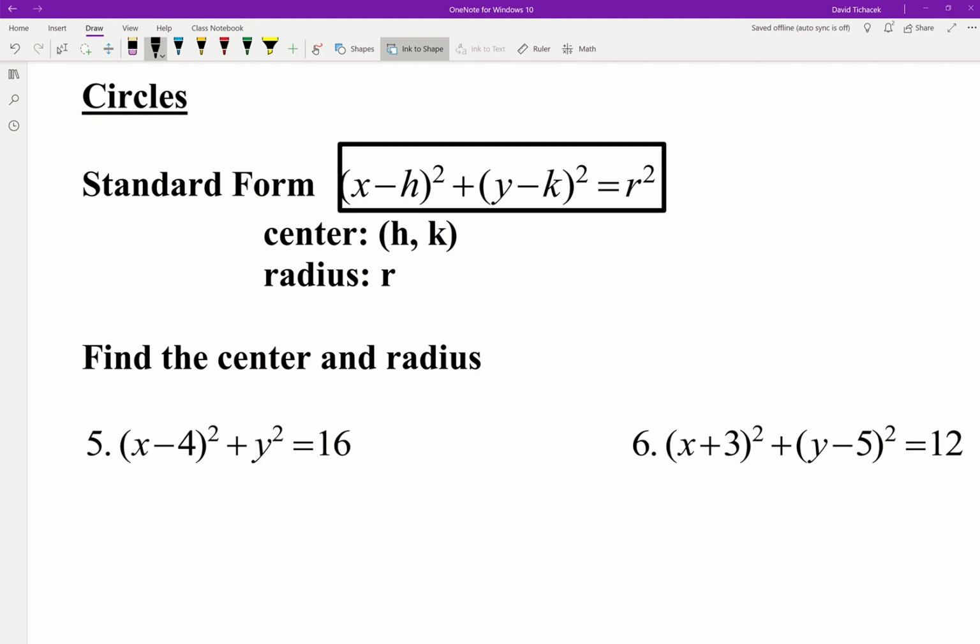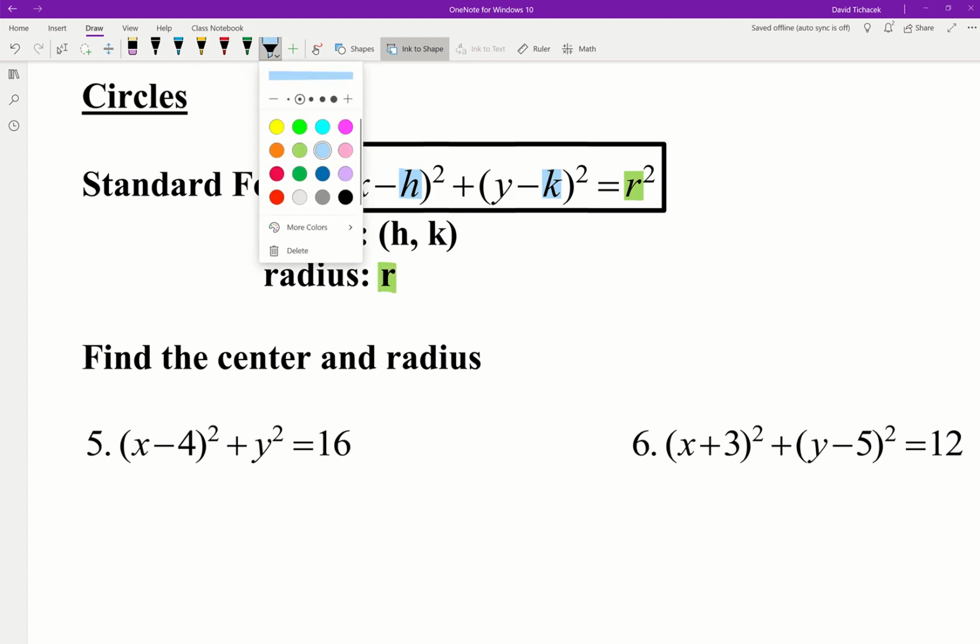We use the Pythagorean theorem to derive this equation, and I'm not going to dive too deeply into that, but what I want to point your direction towards is the fact that whenever you look at the equation of a circle, you need to pay particularly close attention to 3 key pieces of information here. And those are what is playing the role of h, what is playing the role of k, and then on the other side of the equal sign, what is playing the role of r. If you're able to point out those values, then the role of r is just going to be the radius of the circle, and h and k turn out to be the coordinates of the center of your circle.